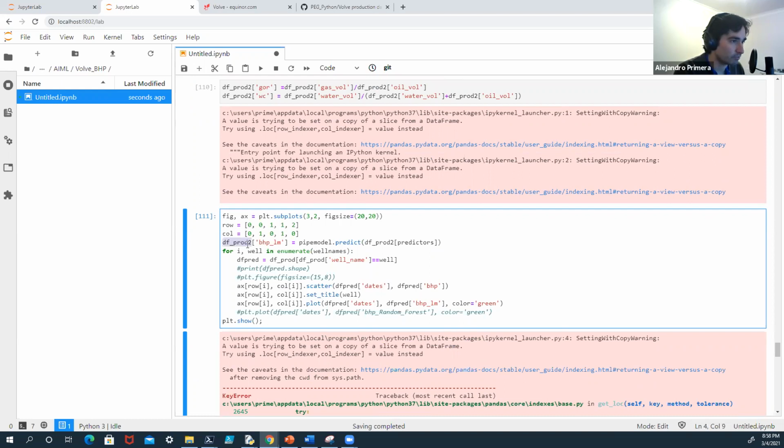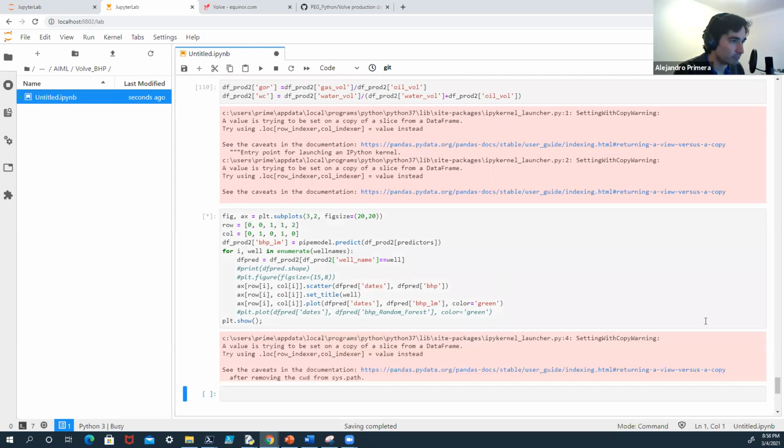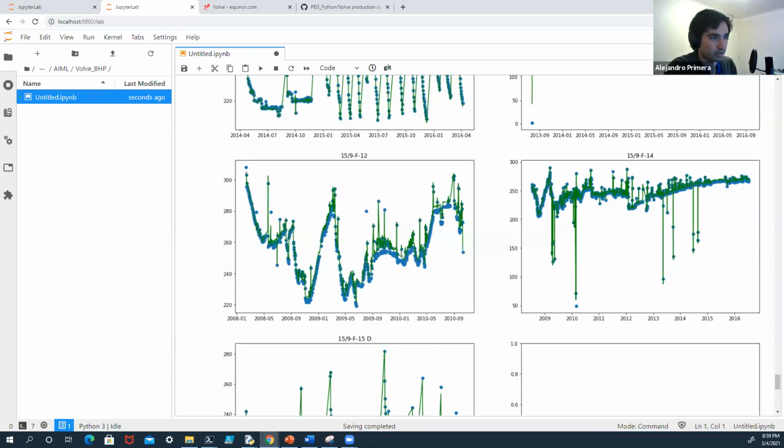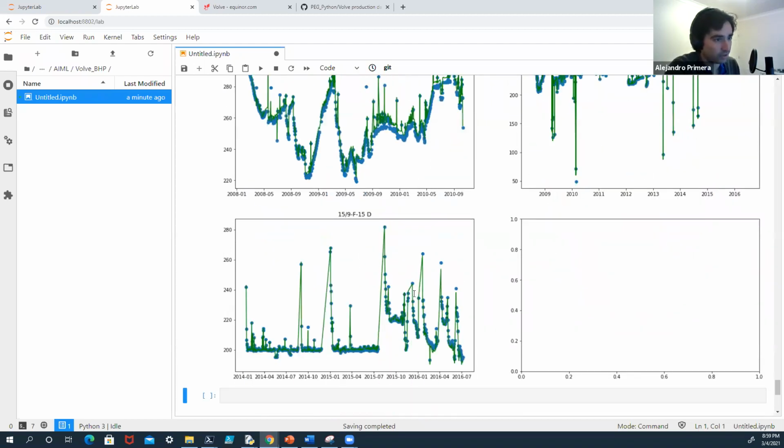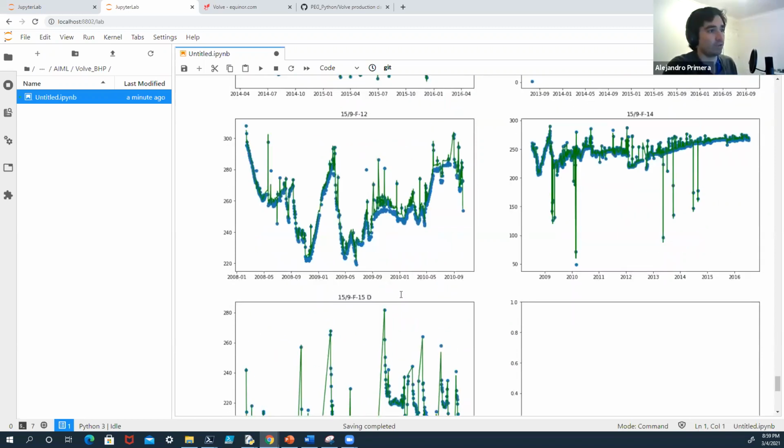Oh, finally. So as we would expect, the first two wells are perfect because our R square is perfect. So let's see what happens with the other wells. Surprisingly, it's not that bad, isn't it? So the green continuous line is the actual linear model, and the blue dots are the original, the real data. So probably should zoom a bit, but that doesn't look so bad for a linear model, actually.